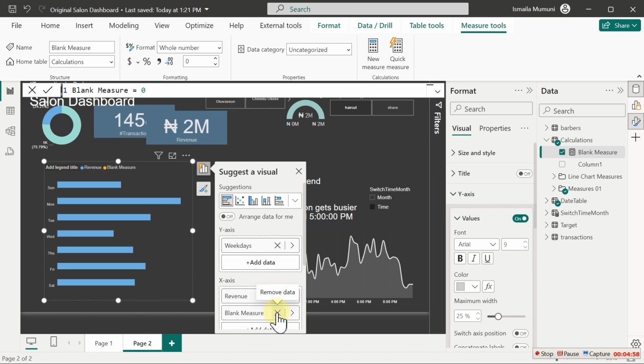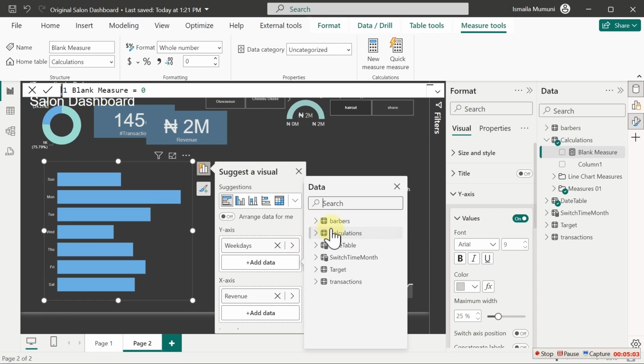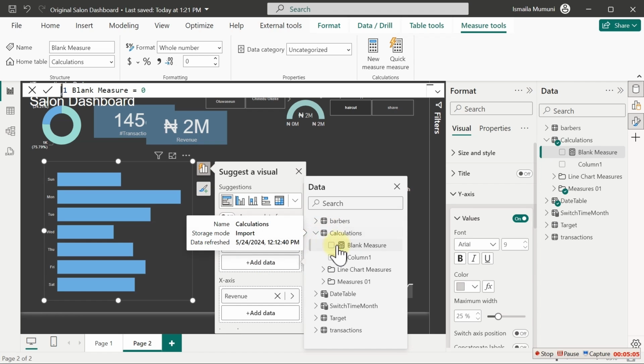If it doesn't work that way, just go ahead and remove it from here. Click on add data and go to this particular calculations and click over the blank measure. So the blank measure should be here. By now, I'm trying to look at what the problem might be. Why is it not coming in?